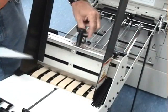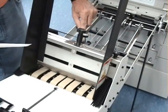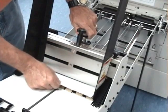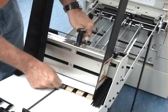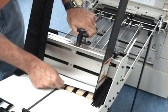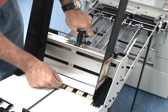First thing you want to do is take your separating roller or your nip roller, turn the adjustment knob here clockwise. That's going to bring your adjustment up, increasing your gap. Take your envelope, slide it underneath that nip, and then bring down your adjustment knob counterclockwise, which is going to shorten that gap until you get a slight amount of drag underneath the envelope.